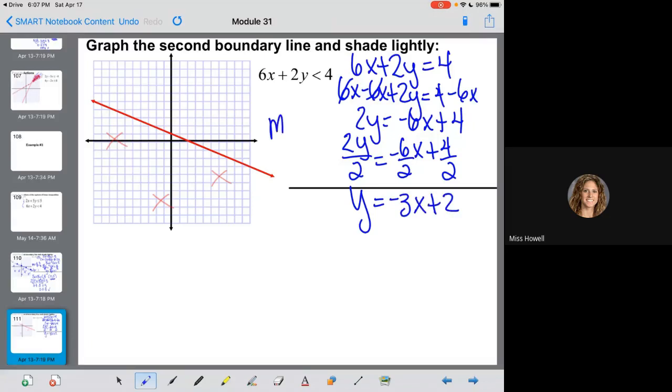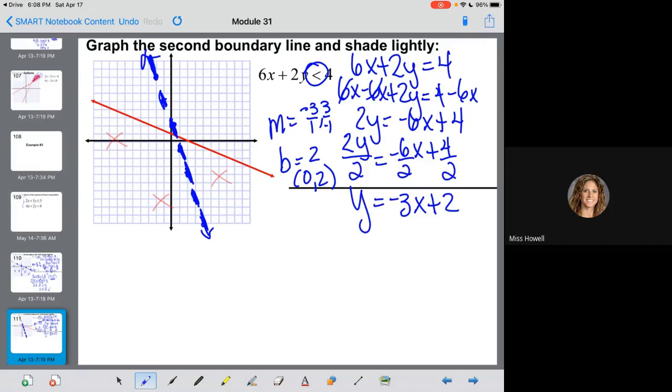All right, so we have a slope here of negative 3 over 1, or we can use 3 over negative 1, and a y-intercept of 2, which is the point 0, 2. So up 2, and then down 3 over 1, down 3 over 1, or up 3 over 1, and so on. All right, now this is not equal to, so this is going to be dashed. Be careful when connecting. The points are just helping you draw in the line. We're not too worried about the actual dots. They just help us connect where our dashed line goes.